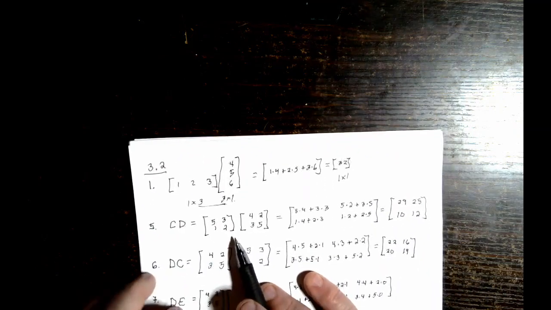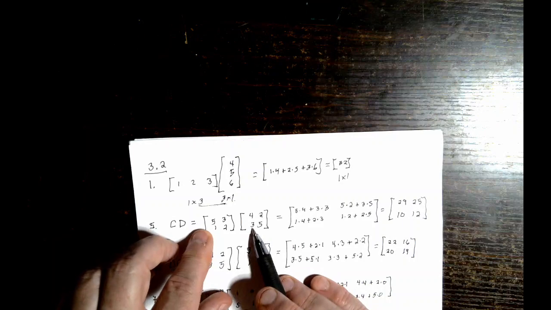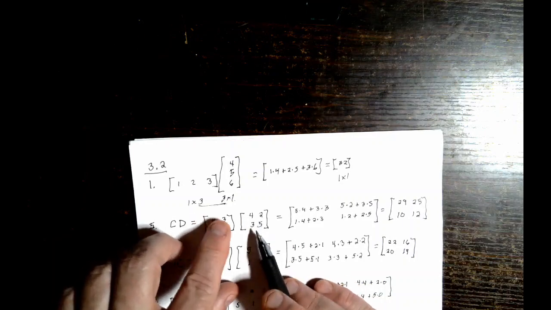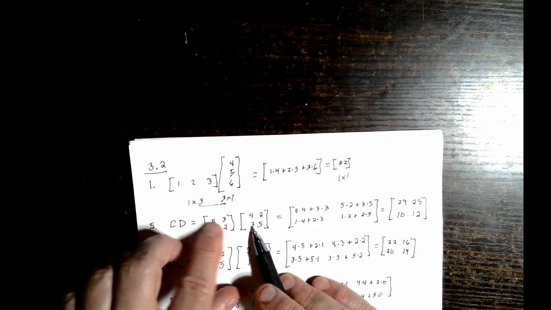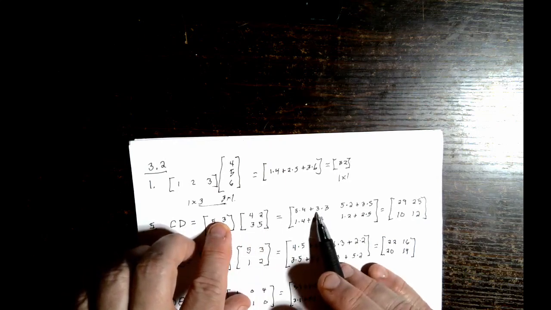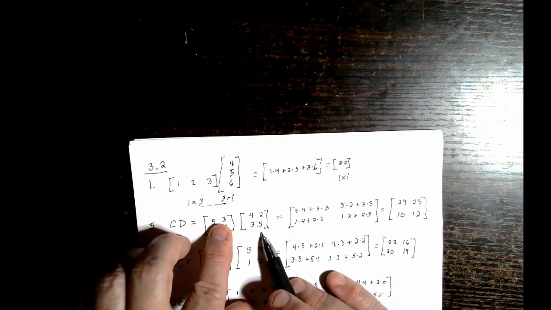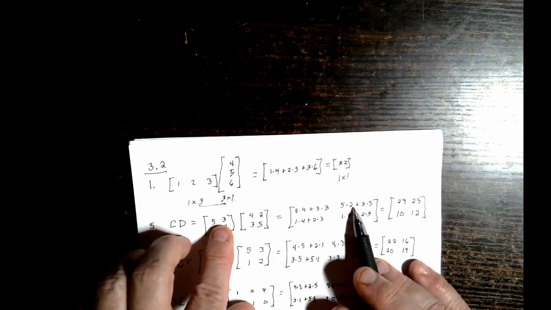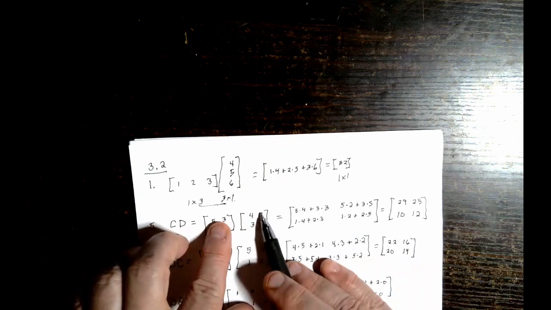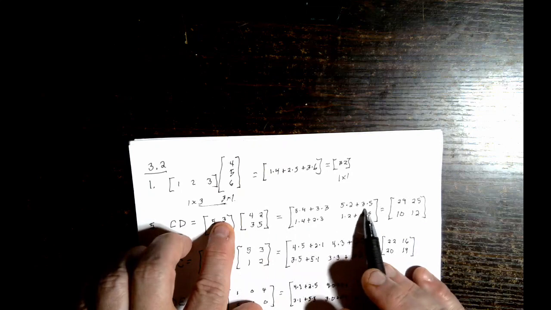Now, you've got 4 multiplications you have to do. You have to do 5 and 3 times 4 and 3. So 5 times 4, 3 times 3. Now notice you use first row and first column, so that gives you element 1, 1. To find element 1, 2, you got to use row 1, column 2. So 5 times 2 plus 3 times 5.